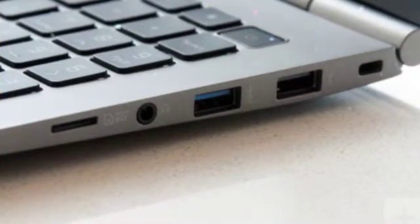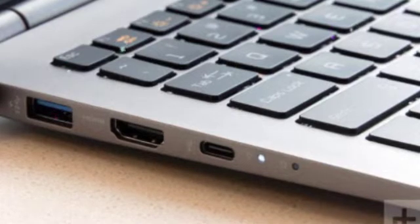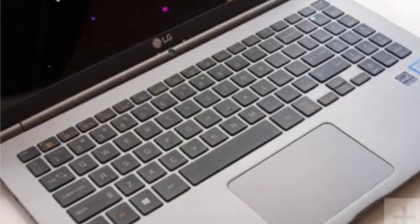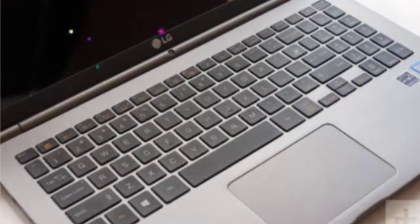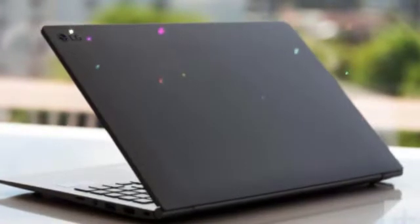Our LG Gram review unit, the 15Z970 model, packed a 7th generation Intel Core i7-7500U processor, 16GB of system memory, DDR4, a 512GB solid-state drive, and a touch-enabled 15.6-inch display with a 1920 by 1080 resolution. All of this is backed by a 60-watt-hour battery promising up to 12.5 hours of uptime. The price? A hefty $1,600, making it the most expensive and powerful LG Gram in the new 2017 batch.